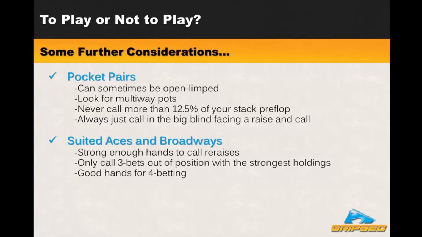Being in position means you can call with the weaker of these hands, and the deeper stacked you are, the wider you can call. So, if you're 300 big blinds deep and you have position, you're calling a raise with ace-2 suited. But if you're only 100 big blinds deep and you're getting 3-bet by a tough player, that hand's going in the muck. When out of position, you generally want to throw away the weaker hands and only call with ace-jack suited and better or king-queen suited.